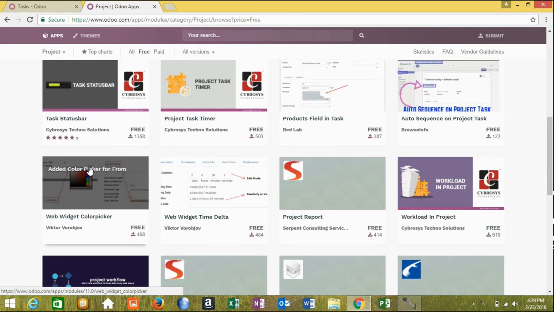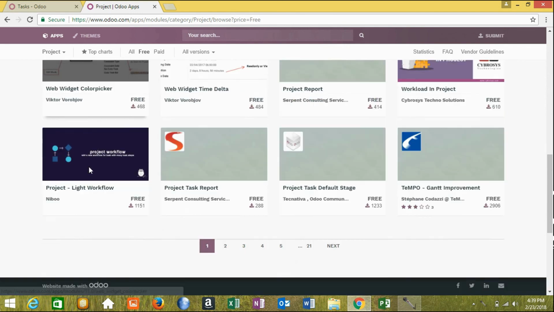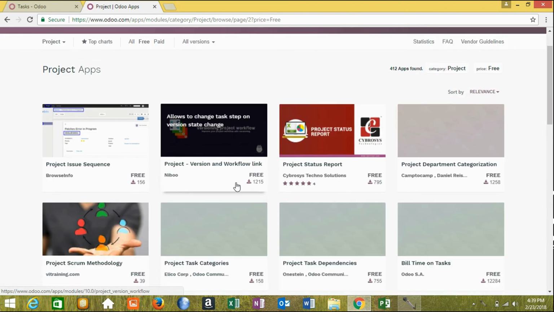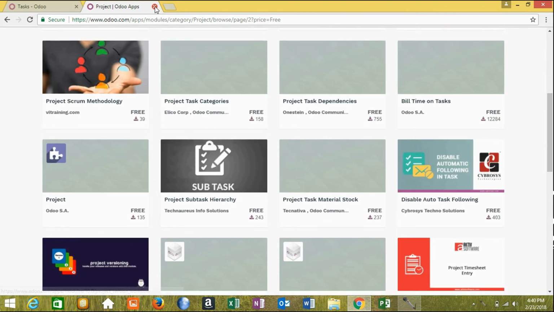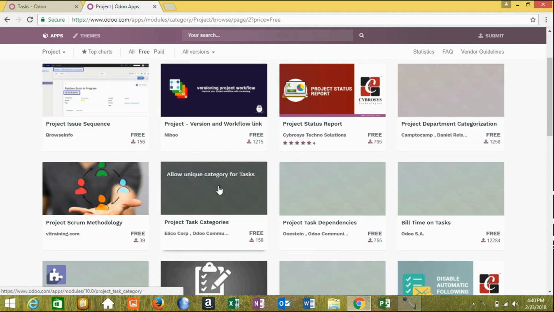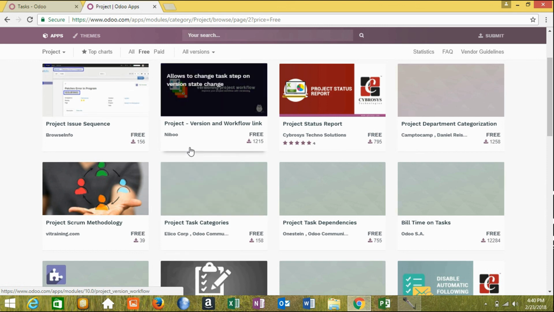So there are some limitations to this tool. It's not really good at appraising costs or things like that from just an out-of-the-box scenario. But we could add additional functionality by looking up the differing types of apps that are in the Project Odoo App Store.